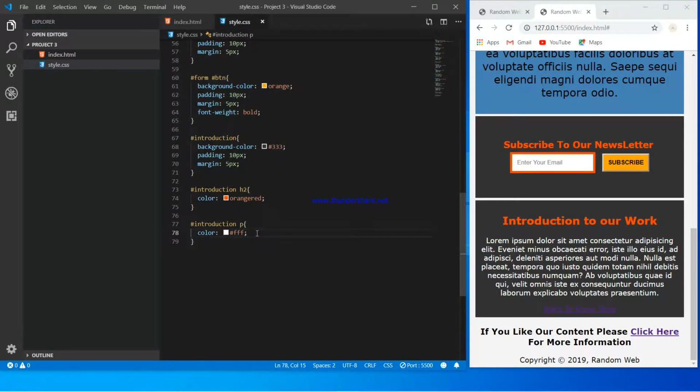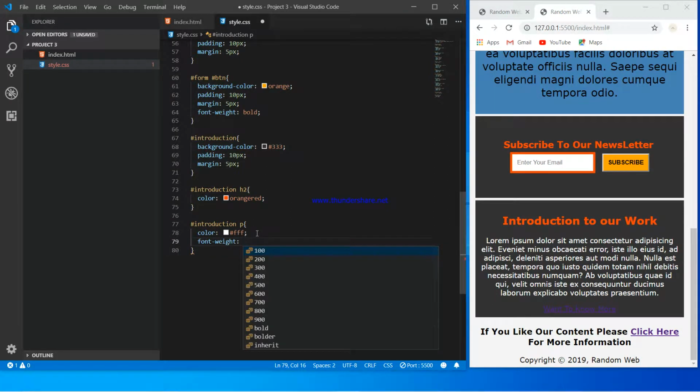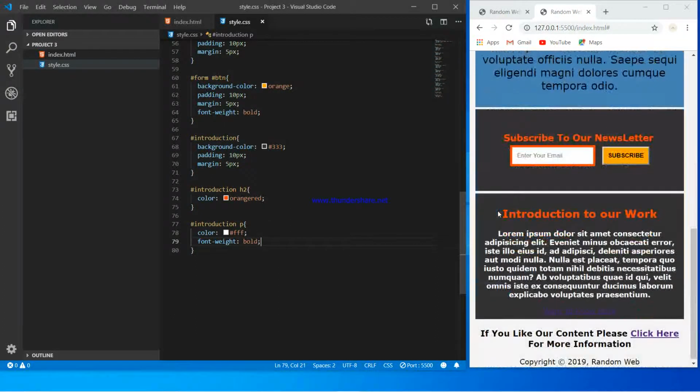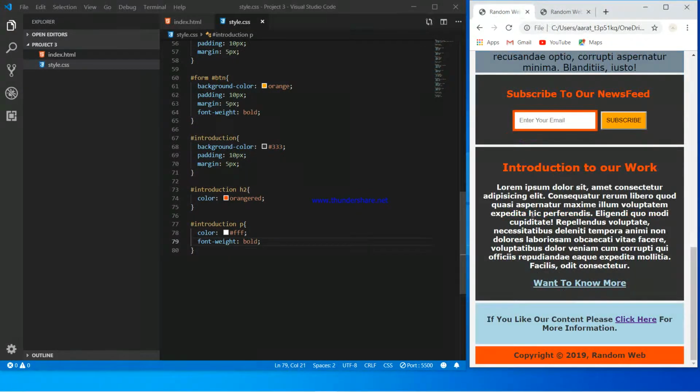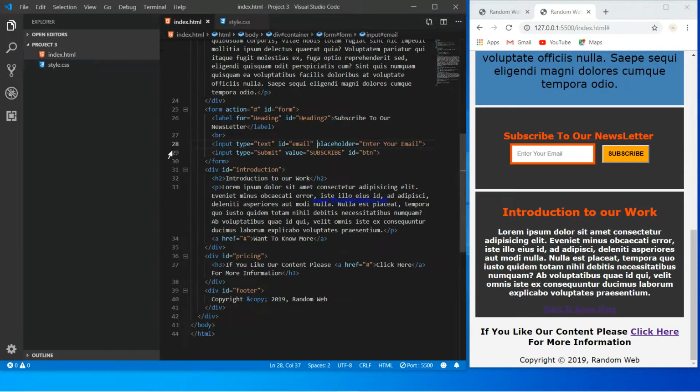And I'm gonna give the text a font weight of bold. Okay, save. Yeah, it looks good. I think so this thing is bold too. Yeah. Okay, now my link is now in purple, which I cannot see properly, so I'm gonna change the color to light blue. Okay, and my link has no ID.